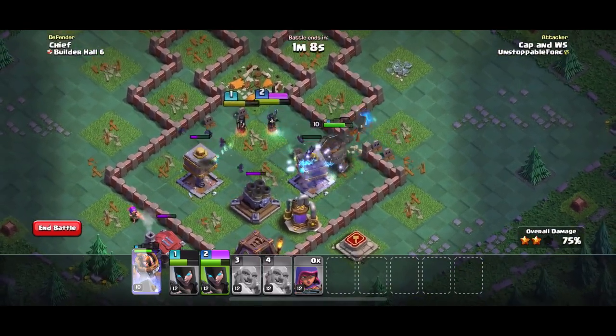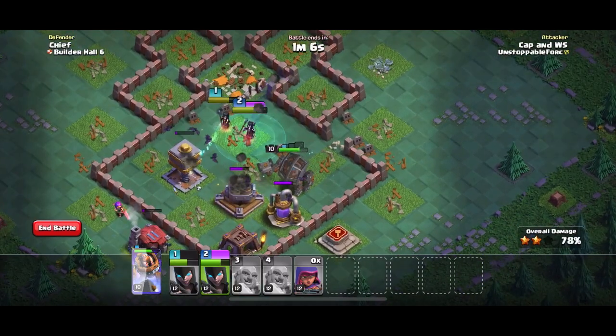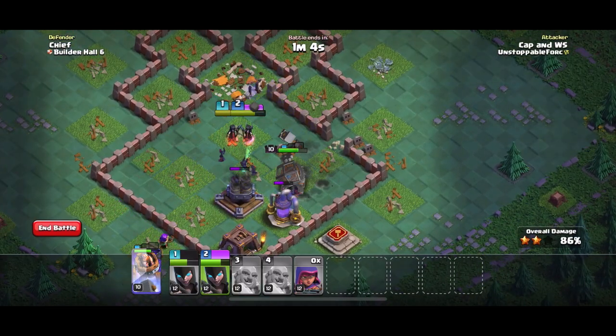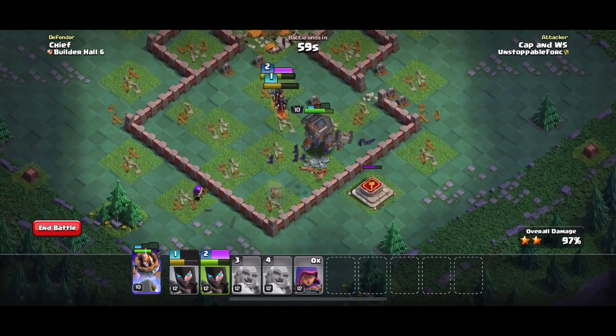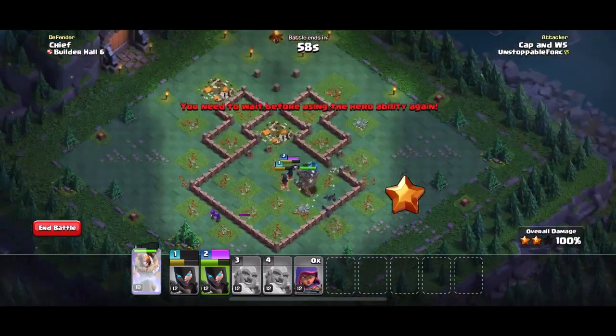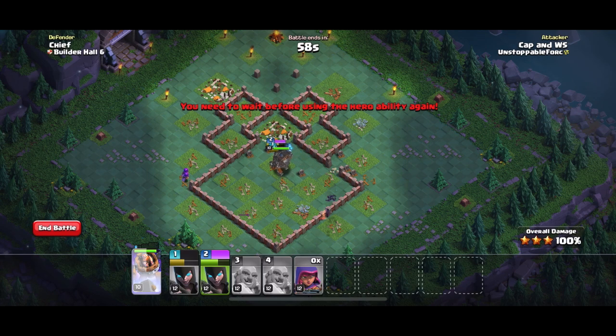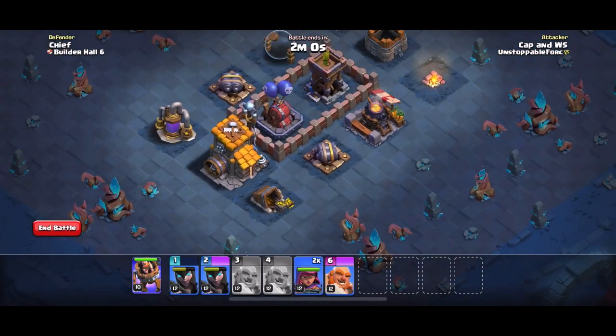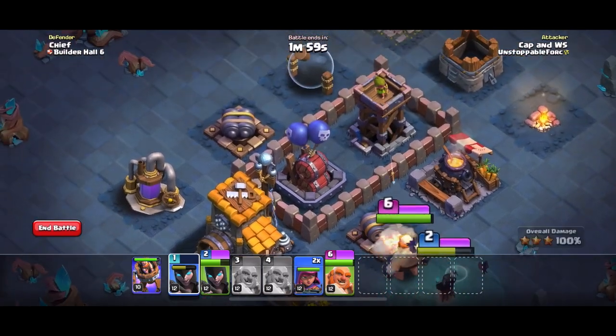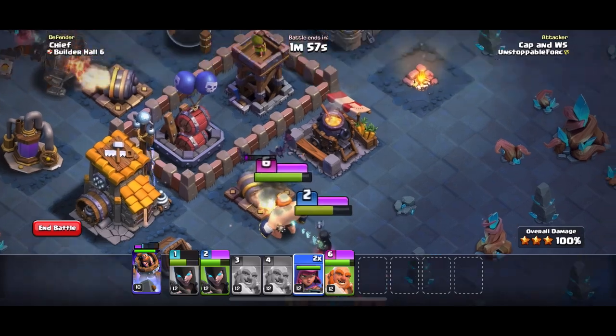Okay, and then the second stage of Builder Hall 6 is very, very easy, so just keep all these troops. Alright. In reality, you really only need to keep 1 witch. Okay, now time for the second stage, which is incredibly easy. Watch. You go 1, 2. You go 1, 2. You go 1, 2.